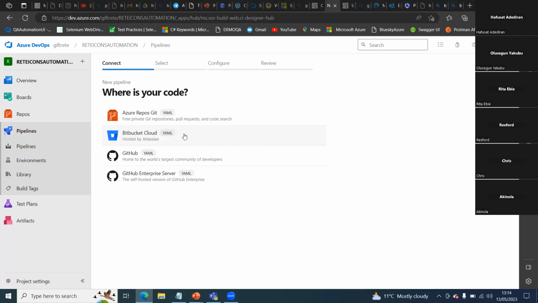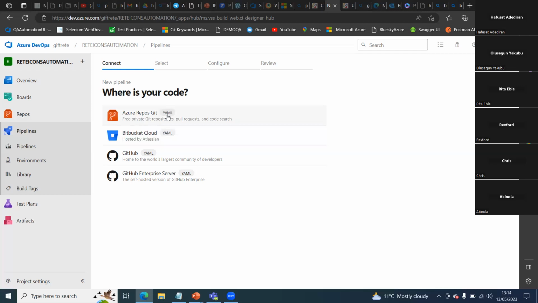You know the configuration that you need for the pipeline, because you'll be creating a pipeline based on the application you're building. If you're building a desktop application, maybe a mobile application or a web-based application and all that, you already know the kind of framework you're using, .NET framework or whatever framework.